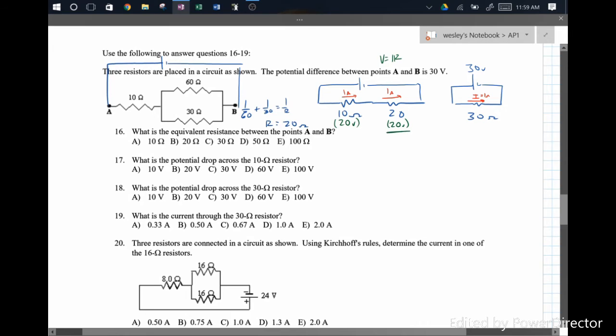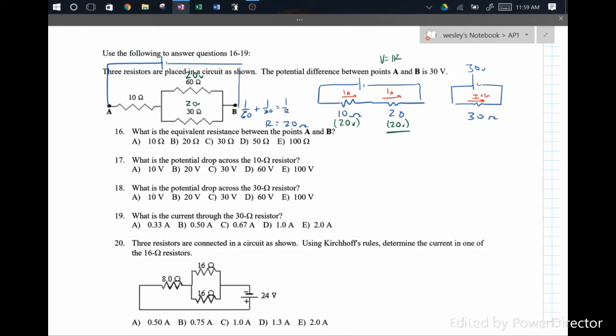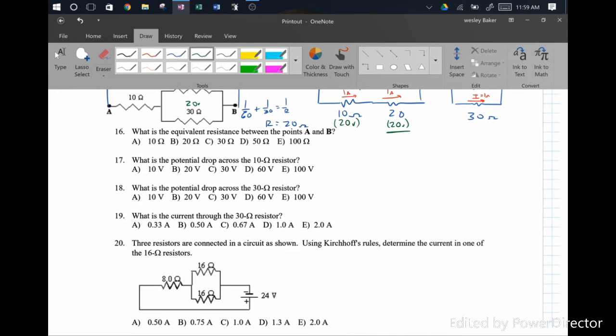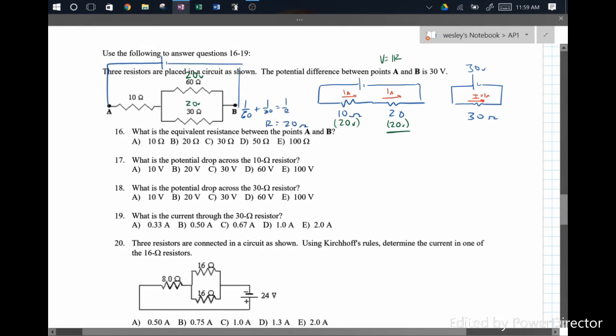And because this is a combination of things in parallel, they have the same voltage dropped across them as the total resistor. So that's kind of the whole circuit. Oh, and then to get the current through there, it's 20 volts divided by 60 ohms. It's 0.33 amps, and then 20 volts divided by 30 ohms, 0.66 amps. You add those together and they go back to 1 amp.